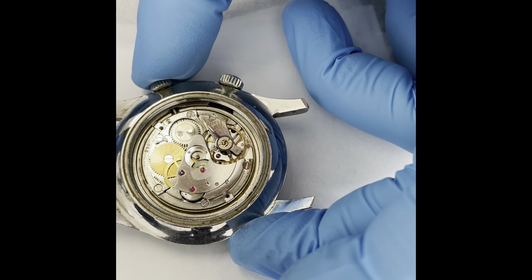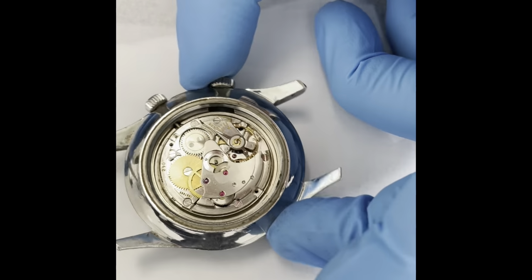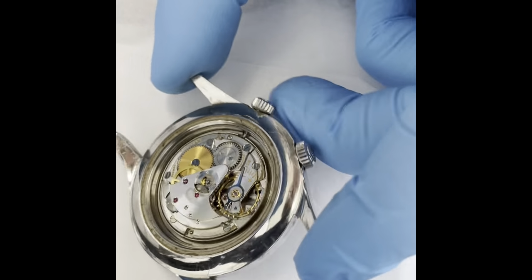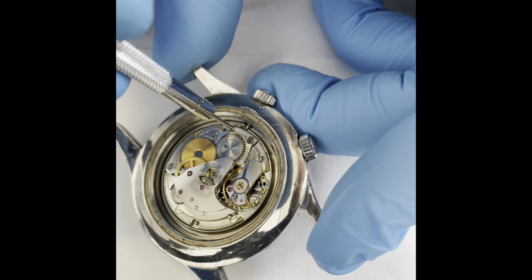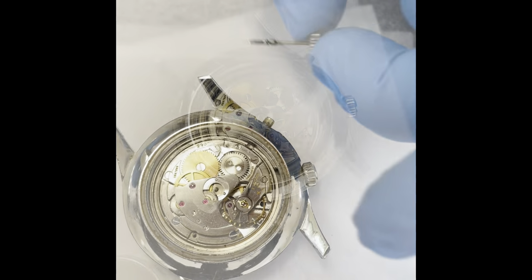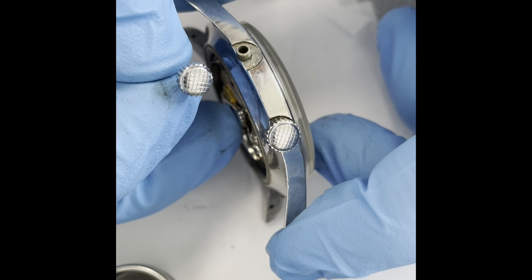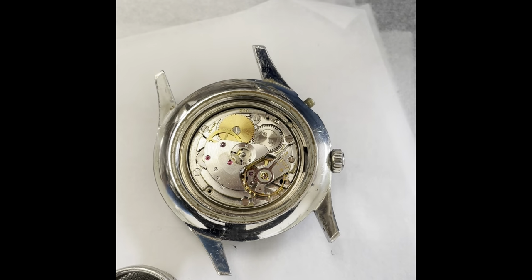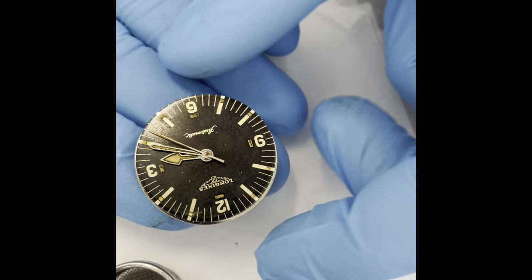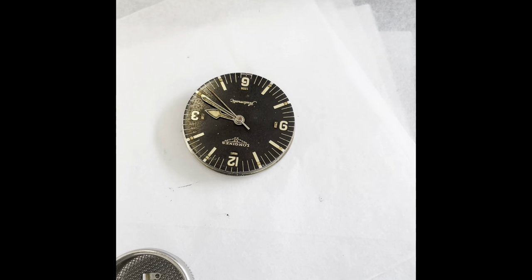So obviously on the movement, you can see a couple of scruffs from where the balance has been clonking around. Obviously this could still be used as a manual wind, but not that ideal. The crown out. So we have our original super compressor crowns here with the crisscross. That's very cool. It's now time to get the movement out. Flip it around like so, drop it out, easy. Wow, beautiful dial. Let's get a photo of that for the client.